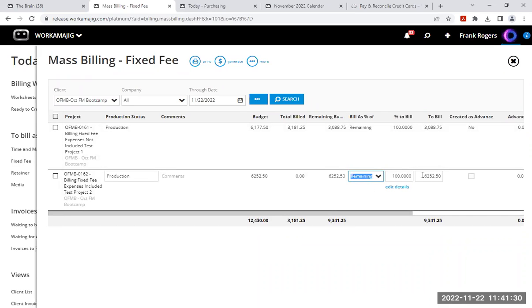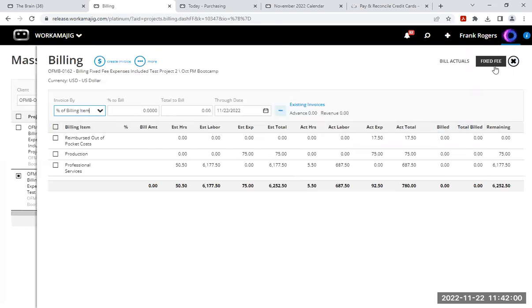So this is now the one total amount, and is it going to be based on what's remaining to bill? That would be more like up here where we've already billed some. Here we're just saying from the total. It doesn't really matter at this point, but from the total we're going to bill 50%. So if I did that and generated the invoice, it would basically generate a bill for that 31.26.25. Or I can click edit details, and this will look familiar.